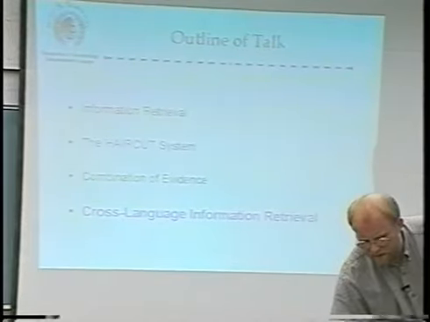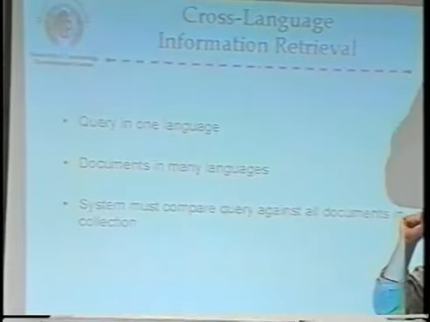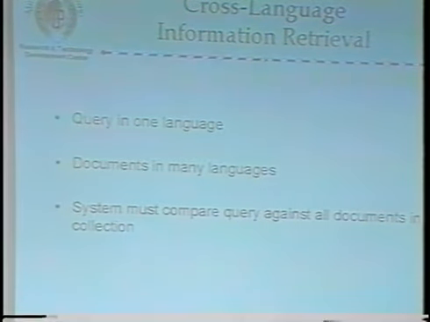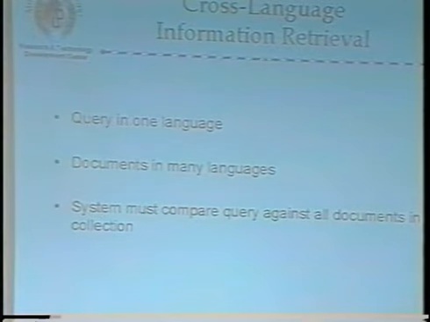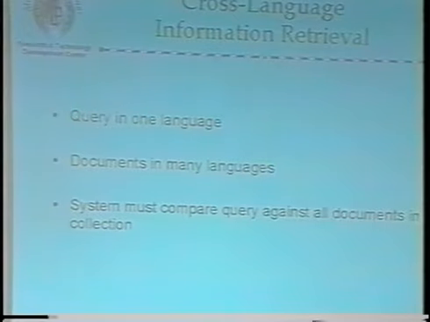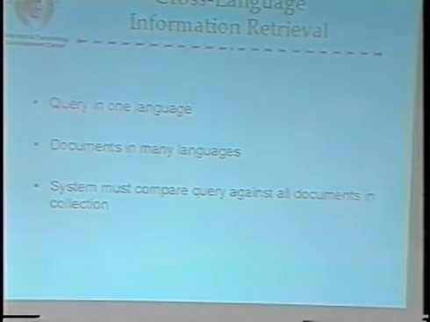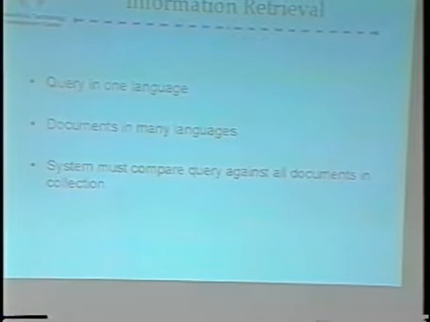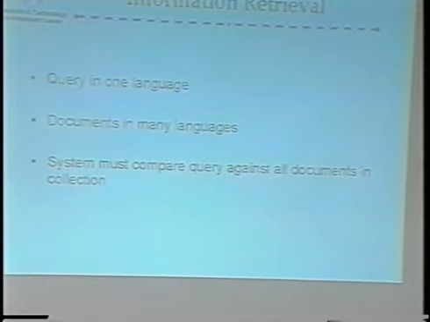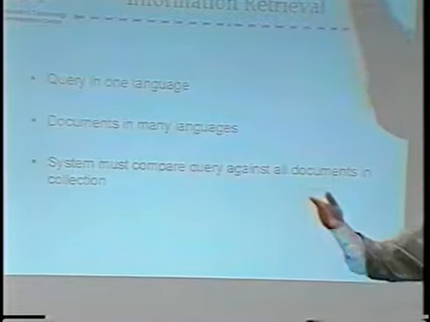The idea behind cross-language retrieval is that you have a query in one language and you have a document collection that comes from 2 or more languages. Or, well, maybe one, but it's a different language than the query. And somehow you have to map that query into something that can be searched for over in the documents, or you have to map the documents into something that looks like the original language.